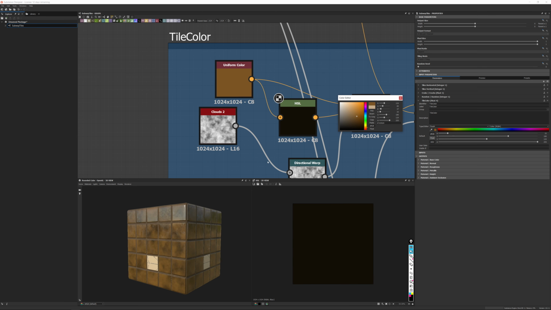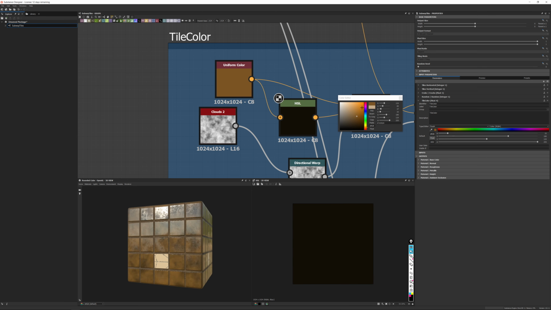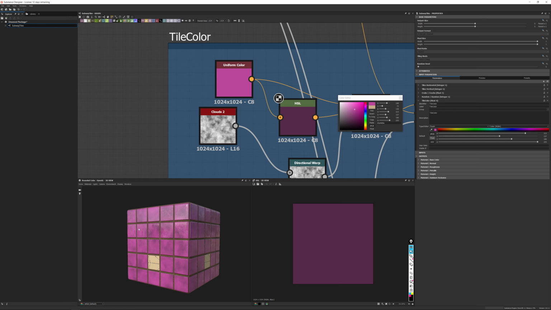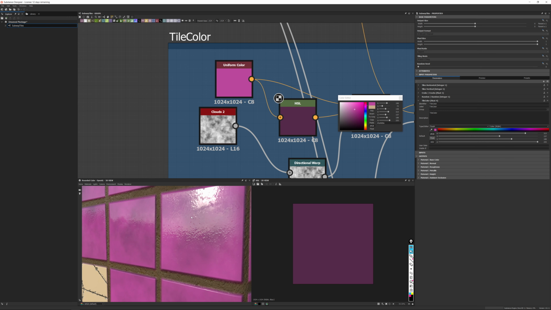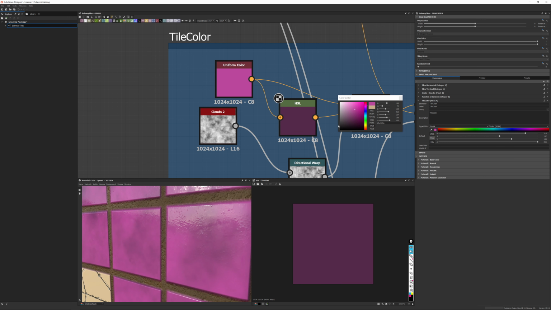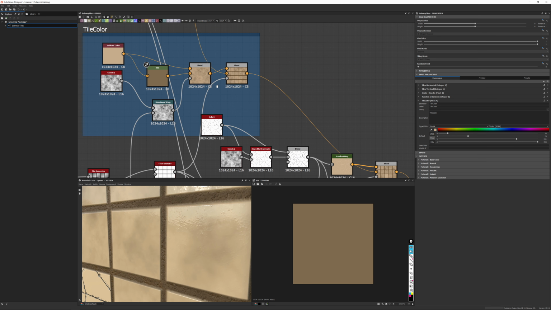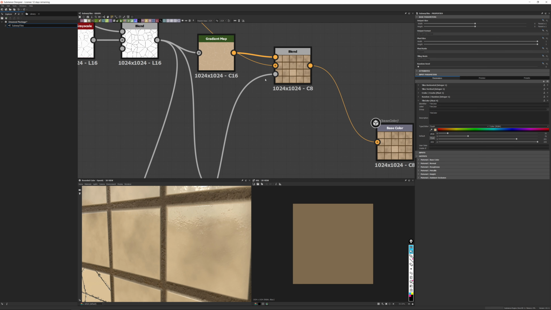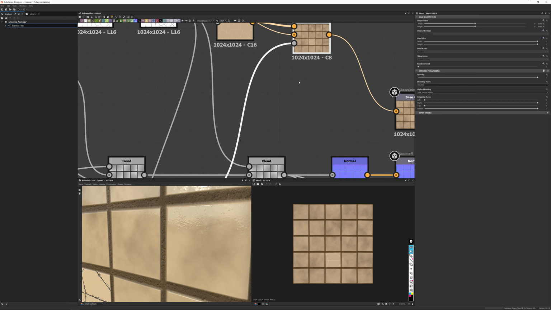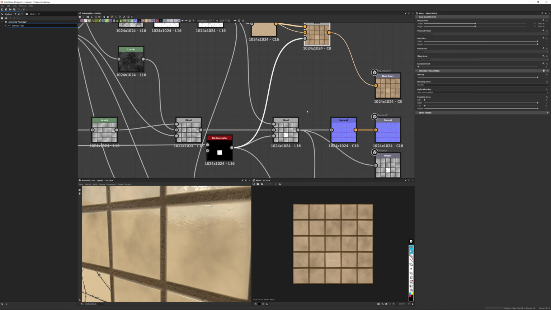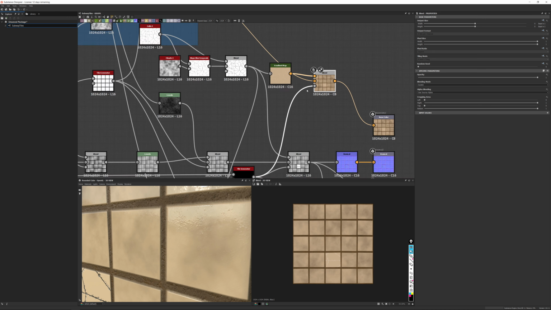I can make it brown. Oh, we're going to have to go and fix that. We can go and make it fuchsia. And again, we're still getting the variation in color because the HSL is driving the other shade. And so it gives me a fair amount of control over how this thing is being driven. Again, I've got to go find how I'm blending this thing here because this is not correct. And I'm going to have to blend it the right way.